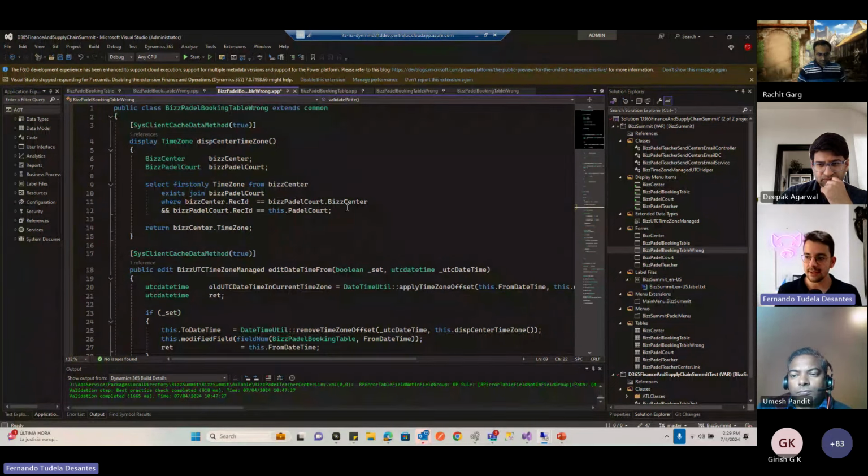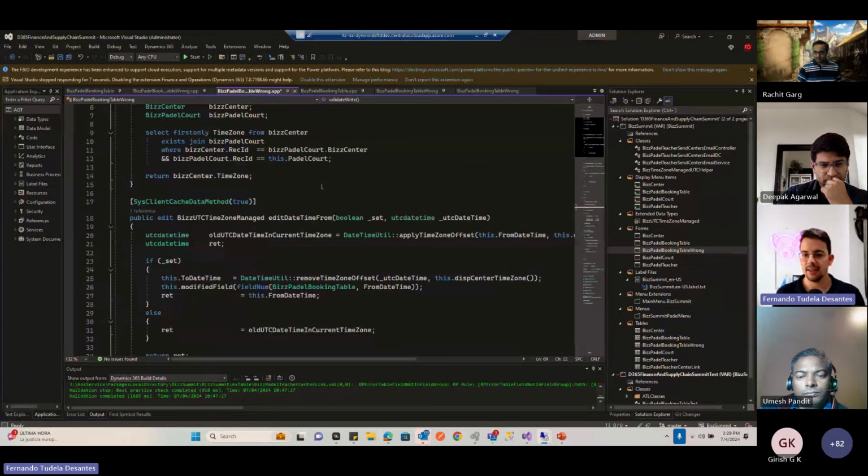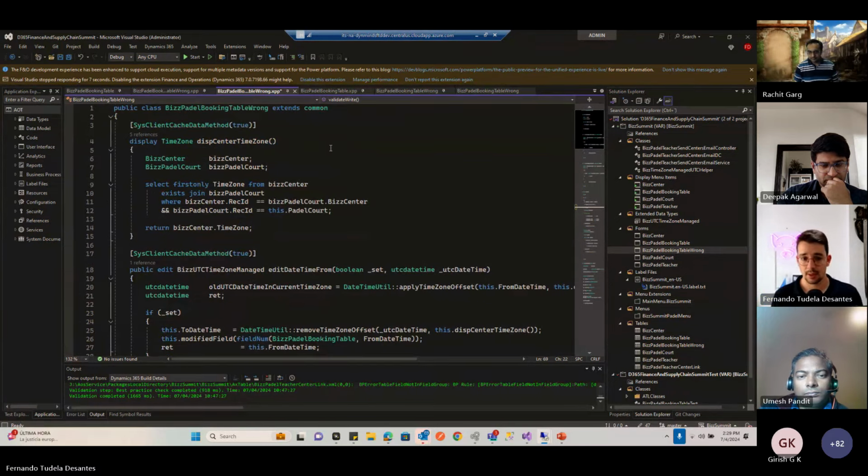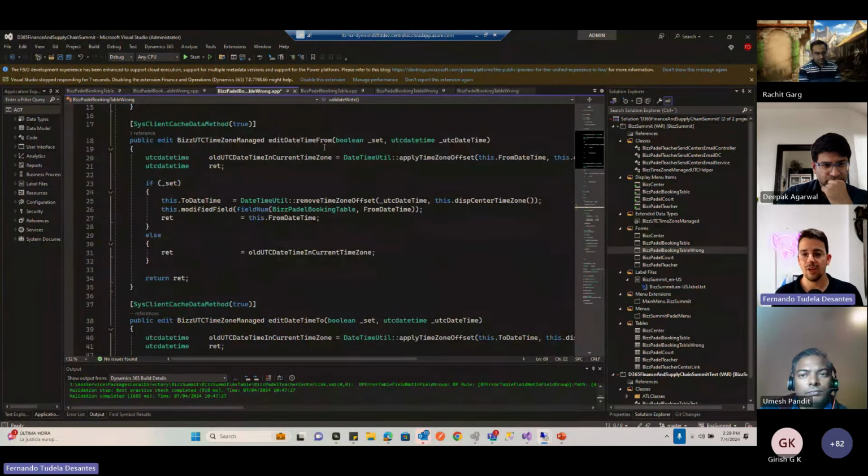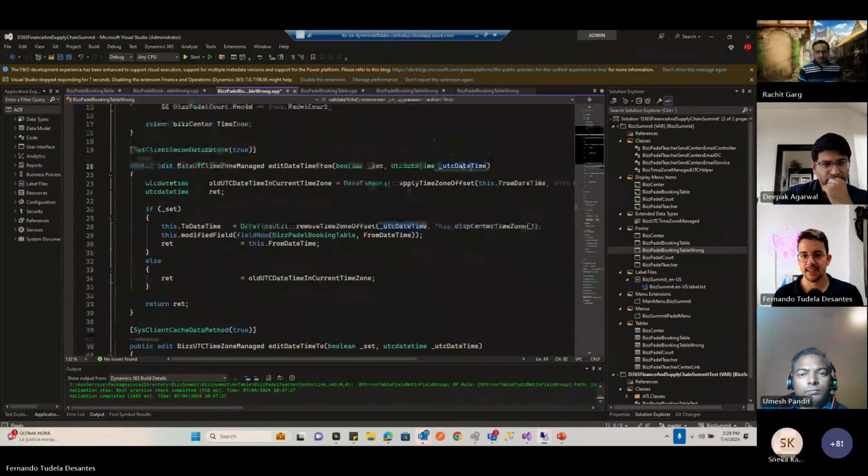So we need to manage the date reservation based on the time zone of the center. Again, don't worry about the code. Basically, we need an edit method that will receive the UTC date time and convert it based on a specific time zone.